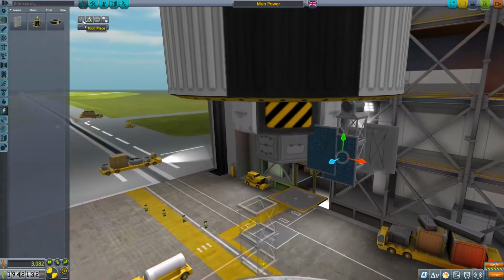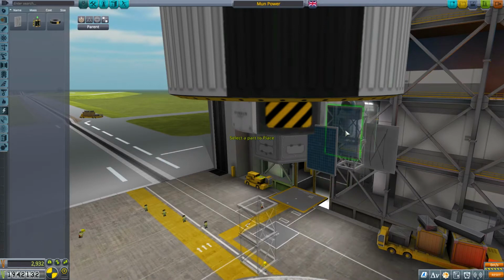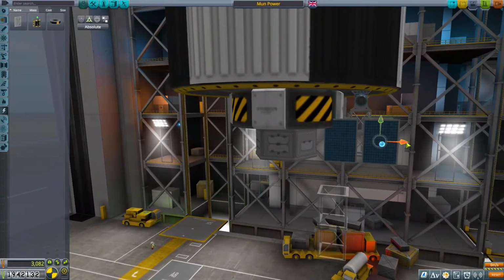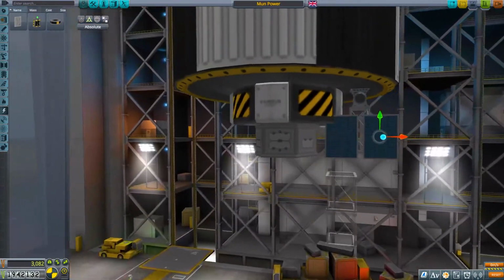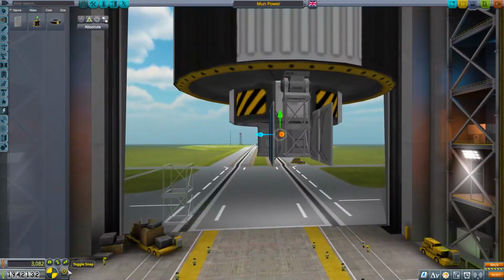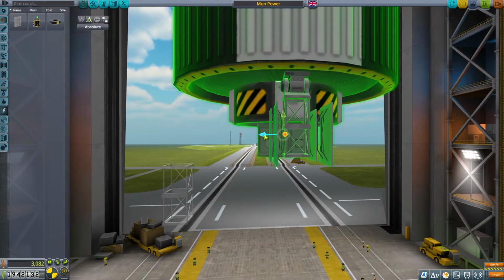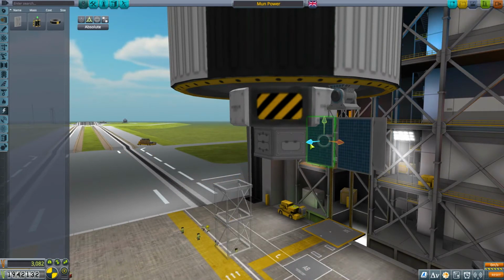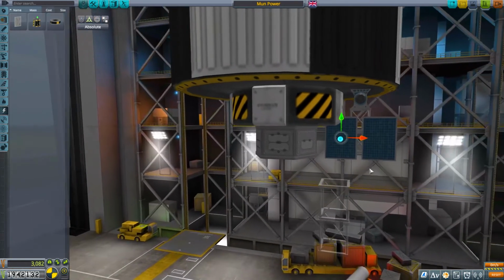Oh, now that's interesting. Its absolute is different to its absolute. Okay, let's put it like so. Let's try that again. That's better. Right. So absolutes are sorted. Pull that out to there. Right, okay. That looks a little better, but we want to squidge them in a bit. So we're going to move them in until they are skewered by the pylon a bit. There we go. So just out. Same with this one. In till skewered by pylon. Out a bit. There we go.